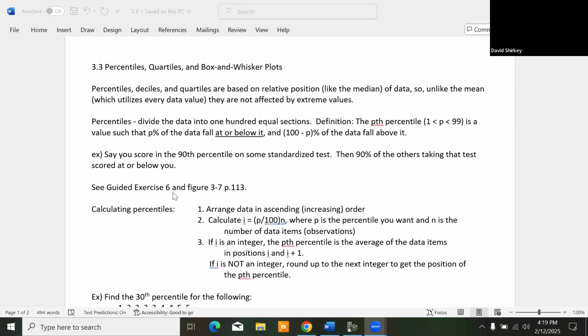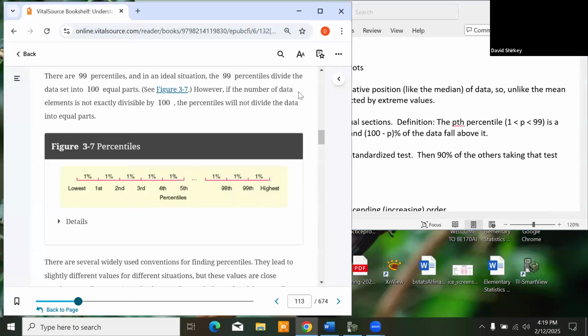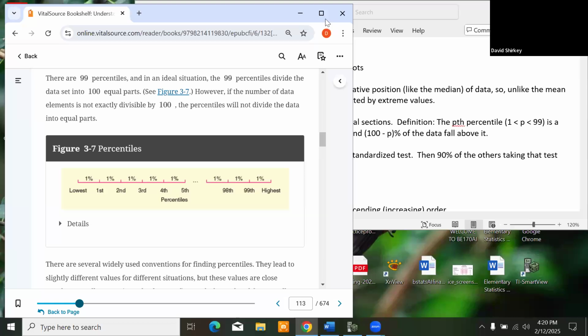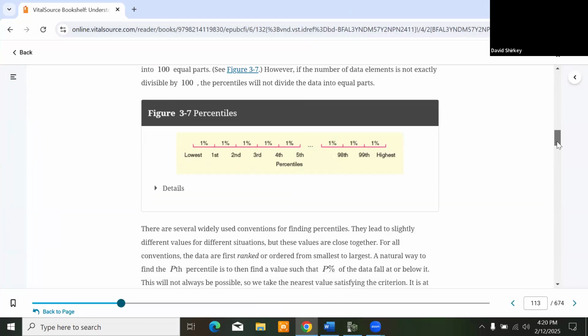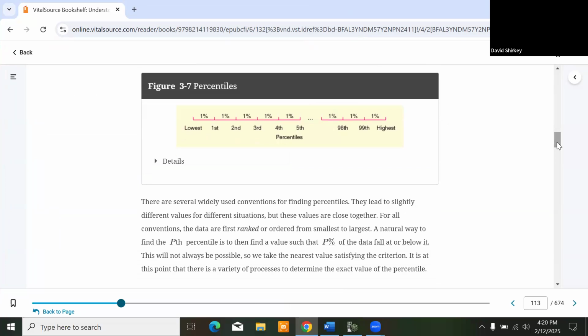And take a look at guided exercise 6 and figure 3-7 on page 113. All right. So here's figure 3-7, by the way, on page 113.